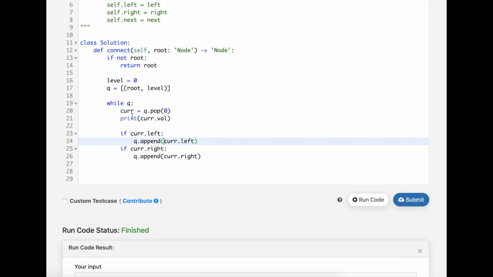So when we pop, we would not just be getting current, but we would also be getting the current level. And here we need to change this to a tuple as well. The left node of the current node should have a level 1 more than the current level, so level plus 1.